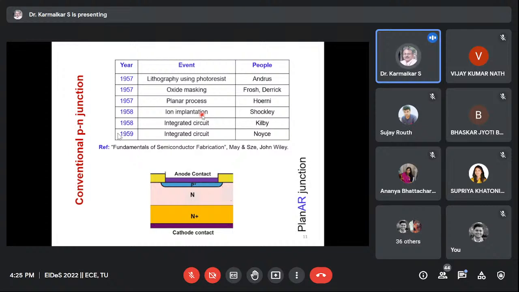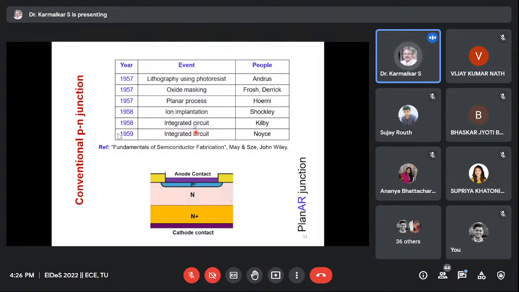So what is the difference between diffusion and ion implantation? If you want to diffuse, say, boron to create this P+ region, you have to raise the temperature of silicon here to 1000 degrees centigrade or more. Otherwise, the diffusion rate is very, very low. So this is one of the main limitations of the diffusion process. You have to do it at elevated temperatures. Also, the diffusion rate is very small, so you have to diffuse for maybe a couple of hours and so on.